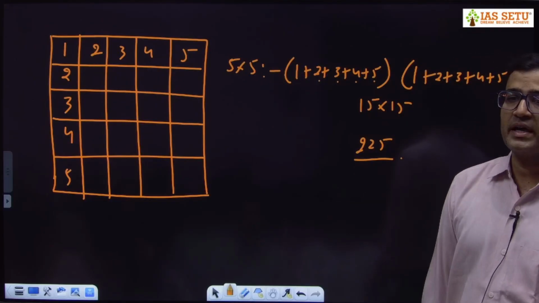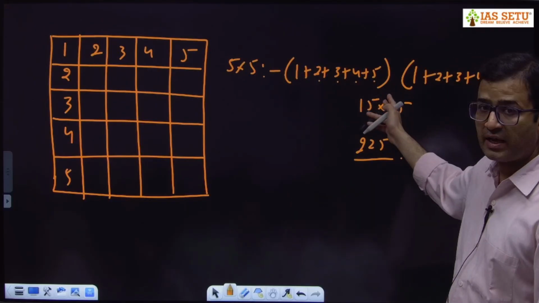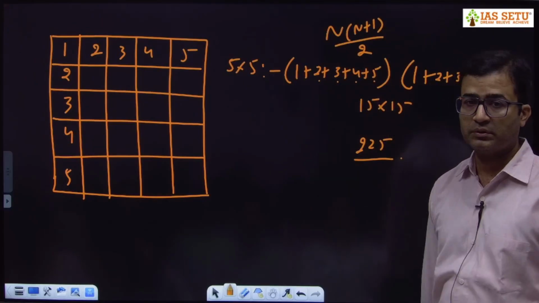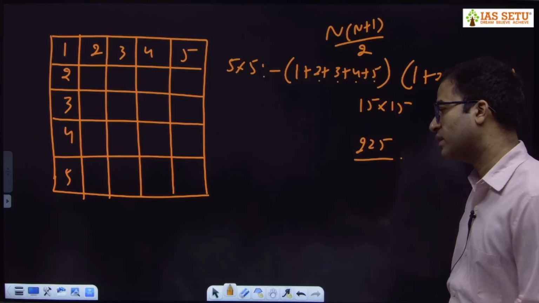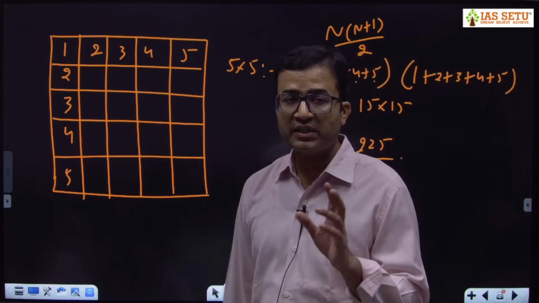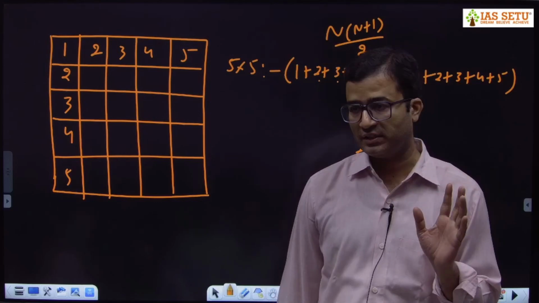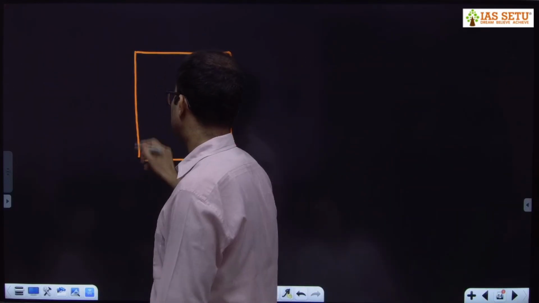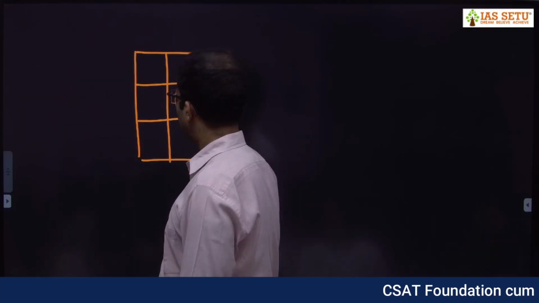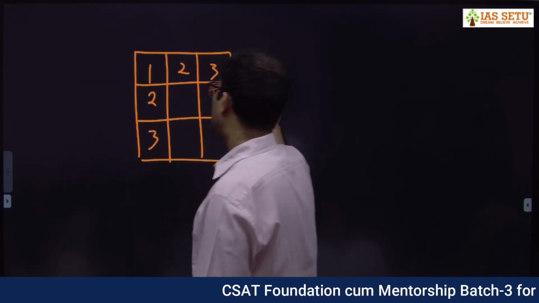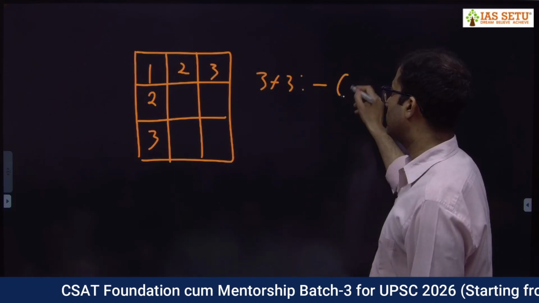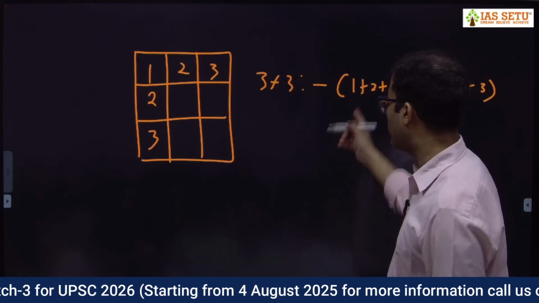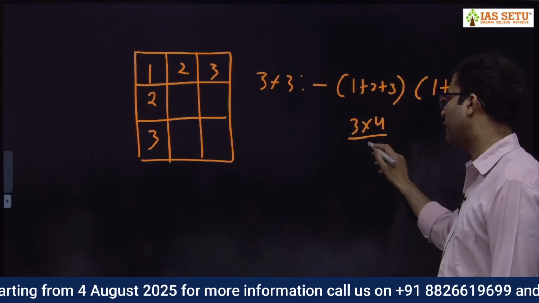Before I take the next question, many students have a concern: sir, it is the sum of the first n natural numbers. Can't we use that formula n into n plus 1 divided by 2? You can use it, but there is one concept: you don't bring out an AK-47 to kill a mosquito. If I asked you a 3 by 3 figure, you know the formula. It is 1 plus 2 plus 3, 1 plus 2 plus 3. You apply the formula 3 into 4 divided by 2.